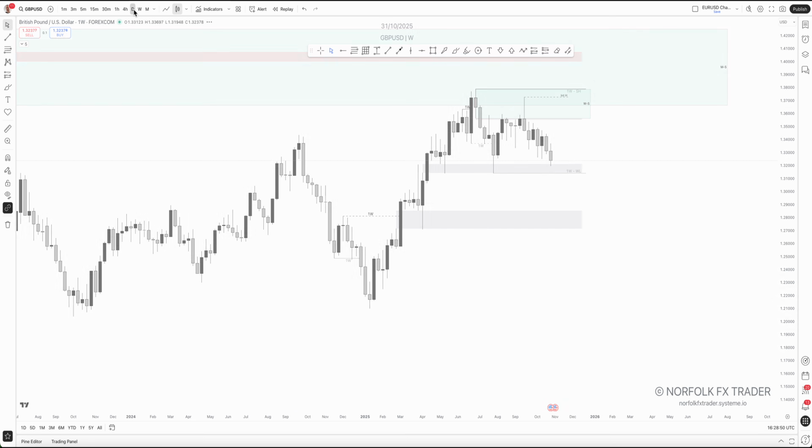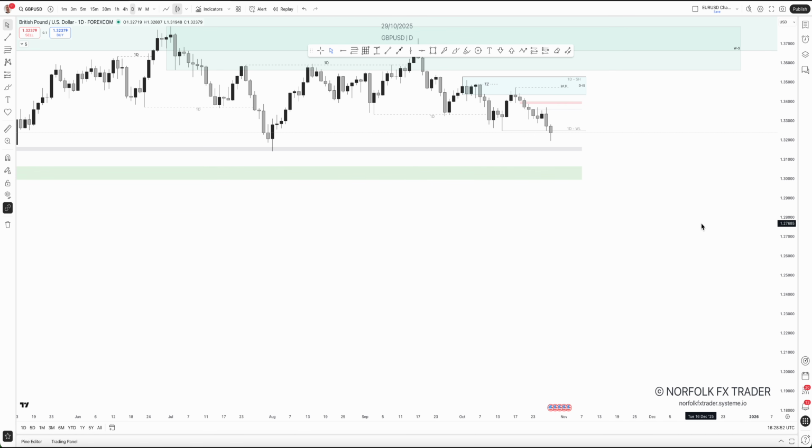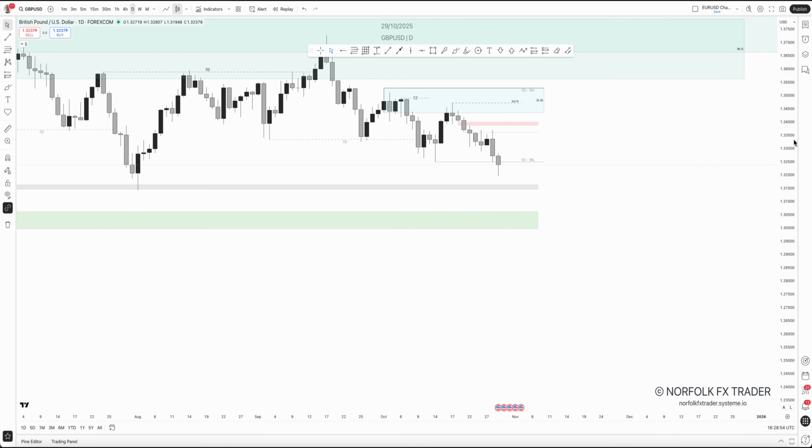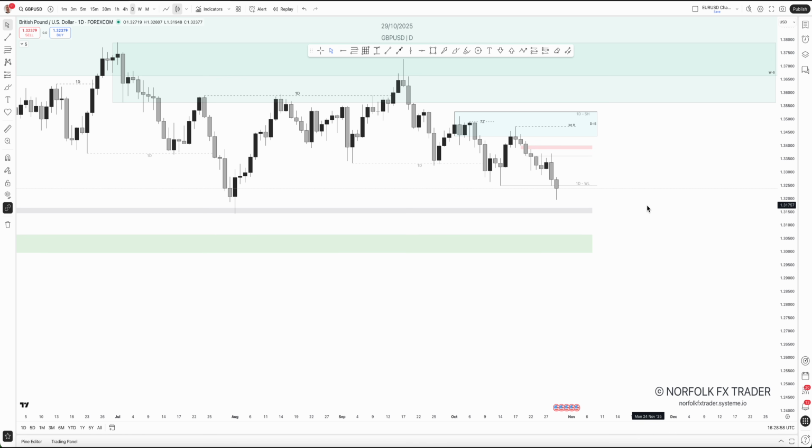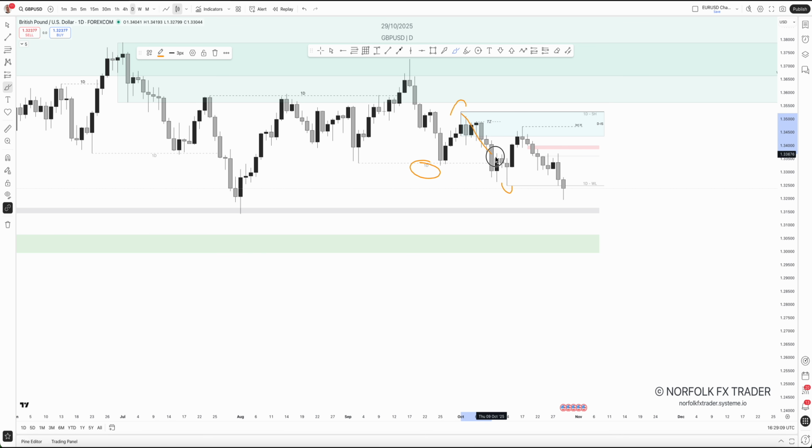Now we've dropped down to a daily time frame and we look for the same thing here again. So what we're looking for is the continuation of that bearish price action. And again, look, I've got this marked for you already. We've got a break of structure here on a daily to the downside, created this low from this high. This is what's classed as the current trading range to the downside.